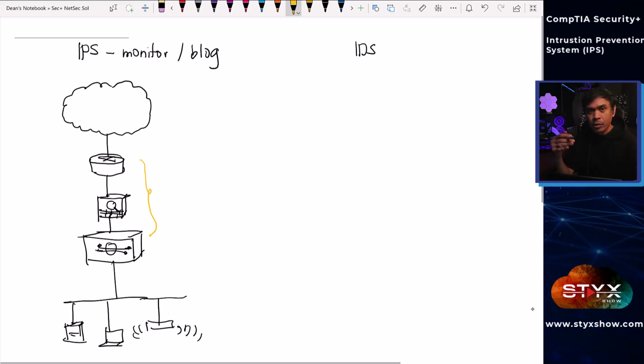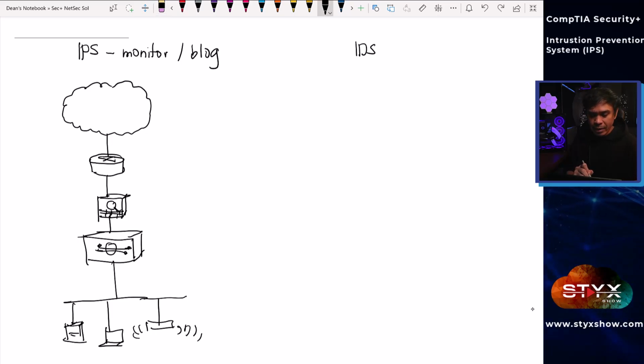So routers, okay, which is connecting to service provider network, the internet or the WAN, and then you have a firewall, and then you have the IPS. Take note, traffic comes first to the firewall, and then if it's allowed by the firewall, then we have the IPS to inspect or analyze our incoming traffic. All right, now the most common detection.